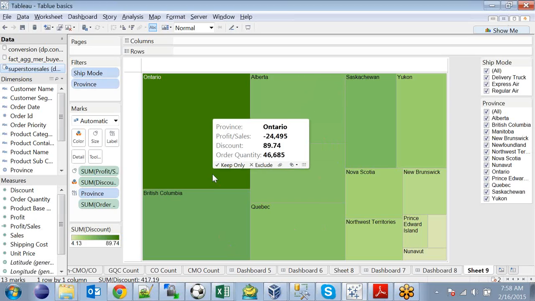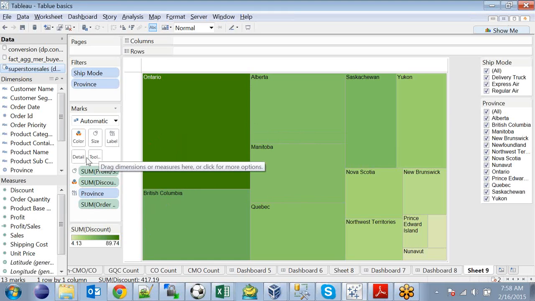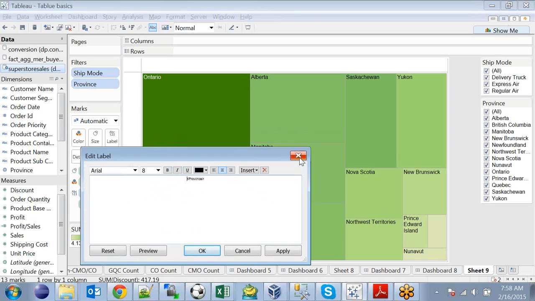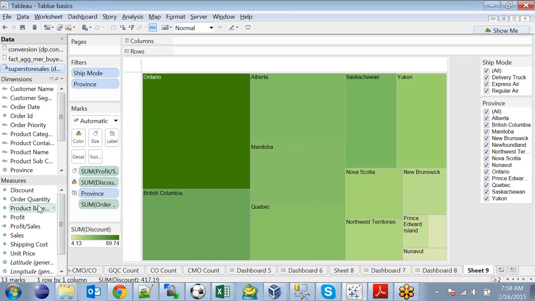So see, now I have the order quantities also over here. I can even make them part of the tooltip so that these are visible to me. So all I say is province, and not only province, I want to display the order quantities also over here. So what I'll do is just drag it over here.